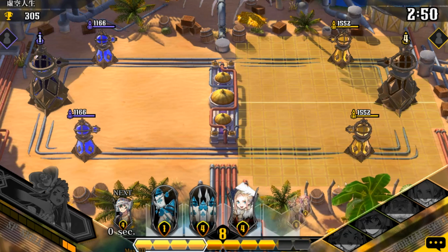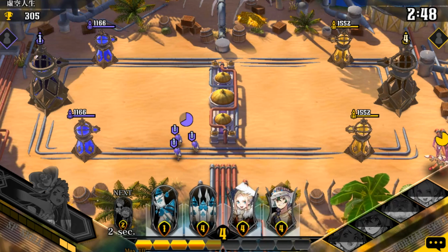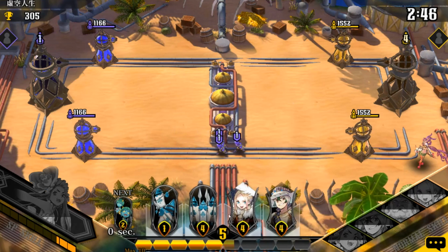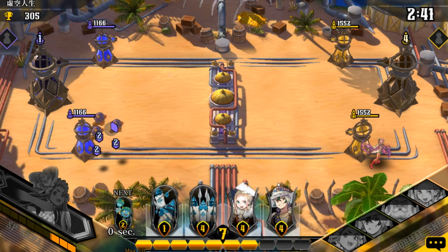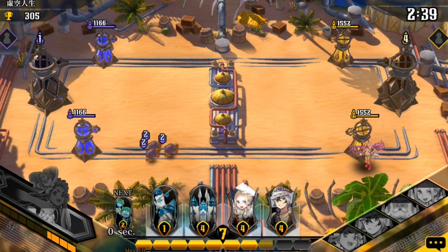And we're gonna go ahead and get started with my girl, Karen. Do not be fooled by her hot outfit. She's actually a defensive unit. So pretty easy minions here. I have nothing to worry about there. So we'll go ahead and let my tower make light work of them.